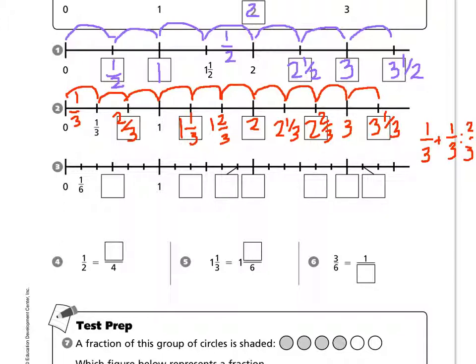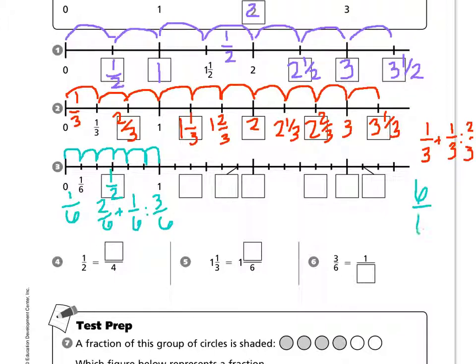Number 3. It looks like I have between 0 and 1/6. So in between one line, I'm going to add 1/6. So I know that 1/6 plus 1/6 would be 2/6 plus another 1/6. So 2/6 plus 1/6 equals 3/6, which would be reduced to 1/2. If you have 3/6, that's perfectly all right. 3/6 plus another 1/6 would be 4/6, plus another 1/6 would be 5/6, plus another 1/6 would be 6/6, and I know that 6/6 equals 1.